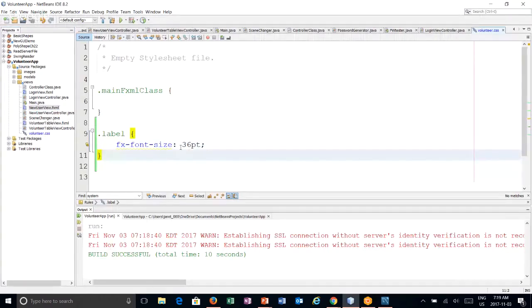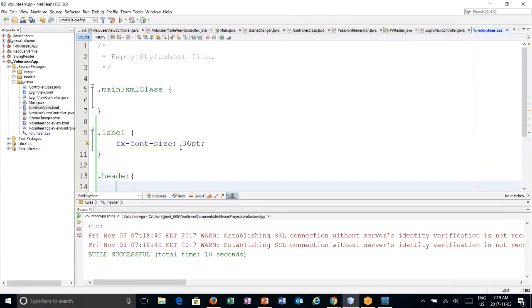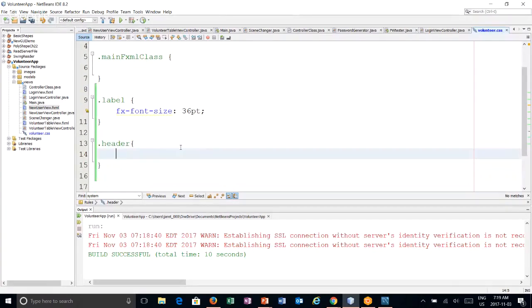Right, let's try another one. Let's do header. Each view had a different header, so I'm going to change the font size on those to be 36 point.